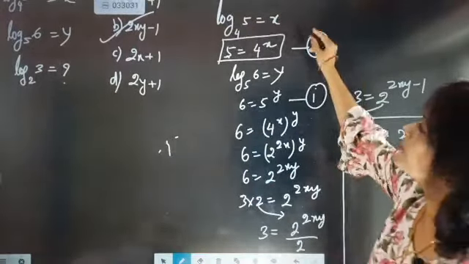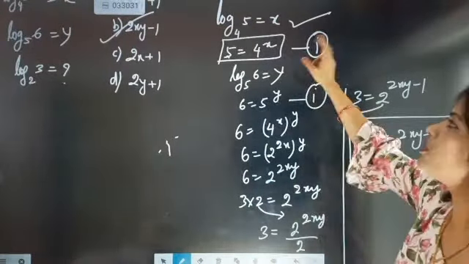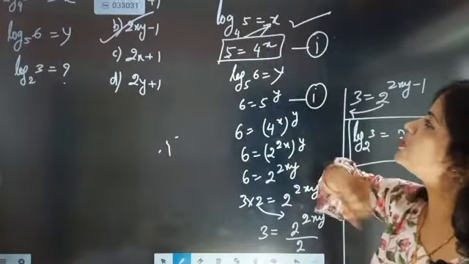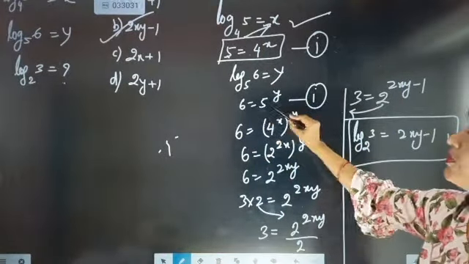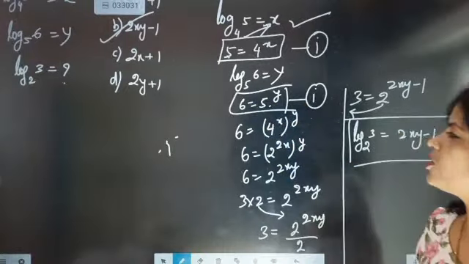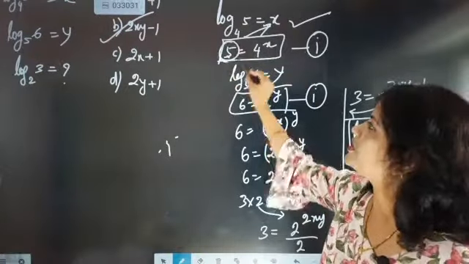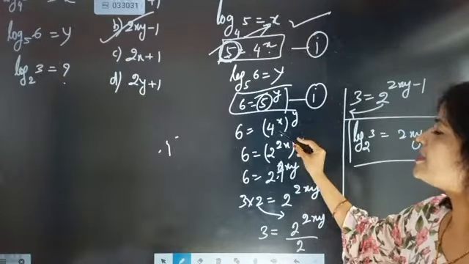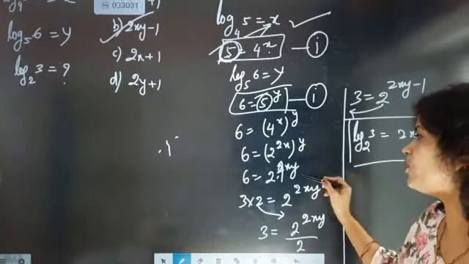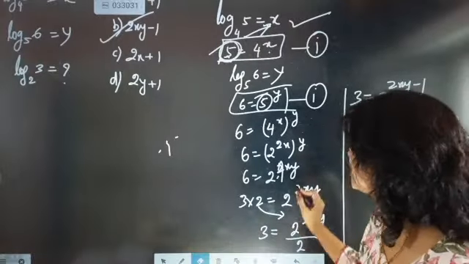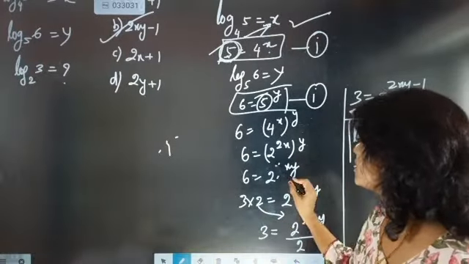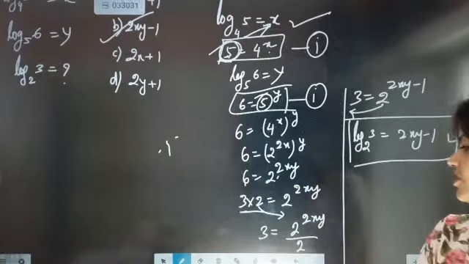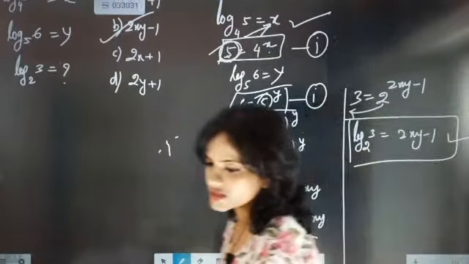Now look here. Here, a small step is needed. We have just applied the property of log. So 4 will come: 5 is equal to 4 to the power x. Now 6 will be equal to 5 to the power y. We saw one common thing, 5 and 5. So I substituted 5 as 4 to the power x. It is coming as 2 to the power xy. The 2 went out, then one small step we have done, and here it is exactly coming as 2xy. Then for this 2xy, the 6 part will be written as 3 into 2. So option wise, this is the answer of this question.